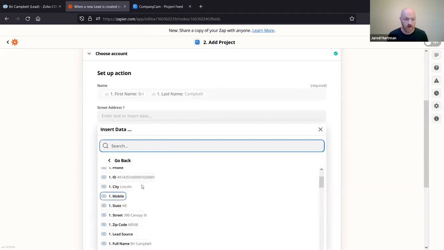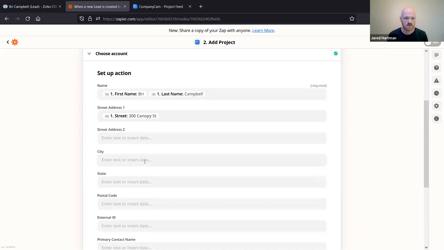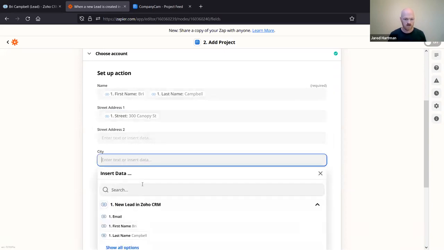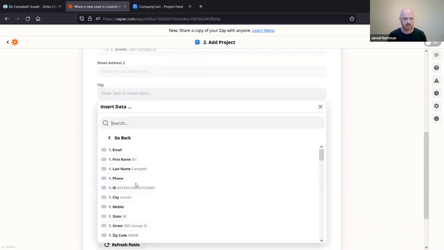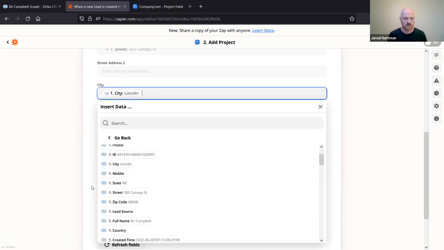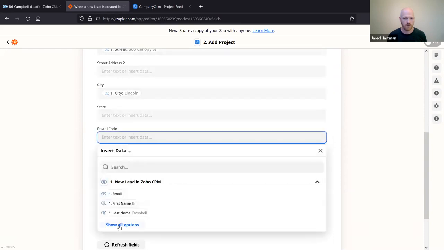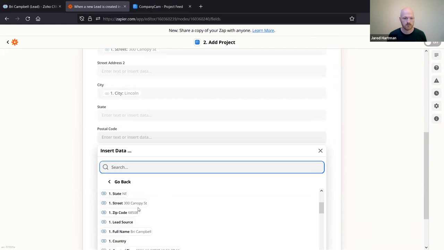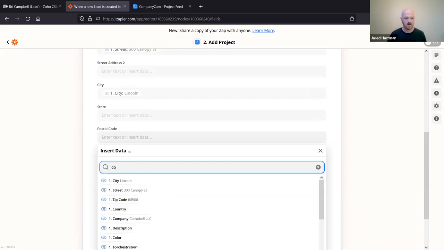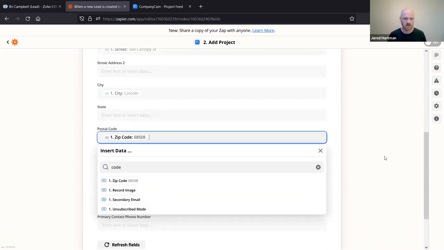It's best to remember what these were called. So street is what we want. Luckily that one's right there. Street address 1, and then city is Lincoln, postal code. You can search for it, zip code.